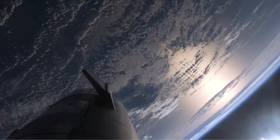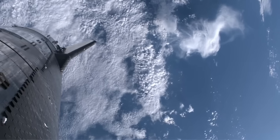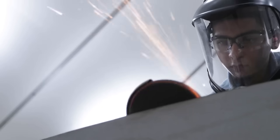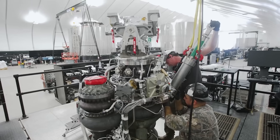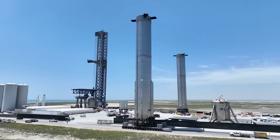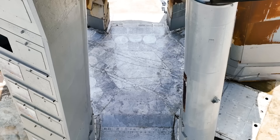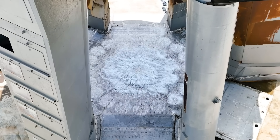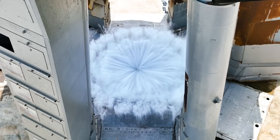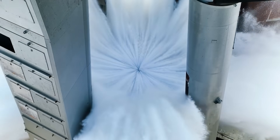With heat shields, a tiny weakness can easily become a disaster for the entire vehicle — something similar happened on the last flight with the flap shown. Based on everything said, we should expect to see SpaceX get very busy in the coming weeks in preparation for another launch. The launch pad seems to be in great shape, including the water deluge and steel plate. The system has now been used for three launches and seems to be holding up nearly perfectly. Combined with the added protection around the launch mount itself and all the plumbing going throughout the tower, stage zero looks to be in a great state.